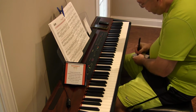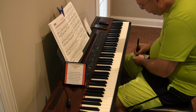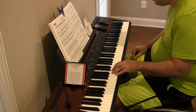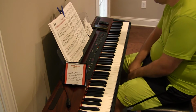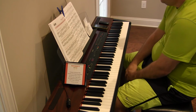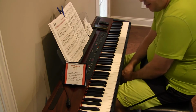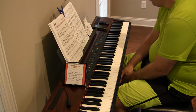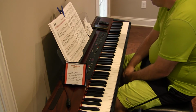Because on the first time through, it felt like I hit two keys at once somewhere in here. I don't think I heard it, but it felt like it was there, and so I wanted three clean times through, so we did it an extra time at the end. All right.